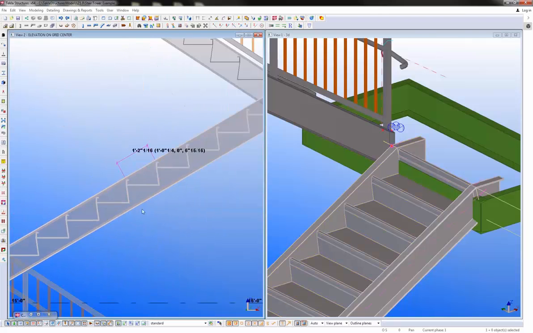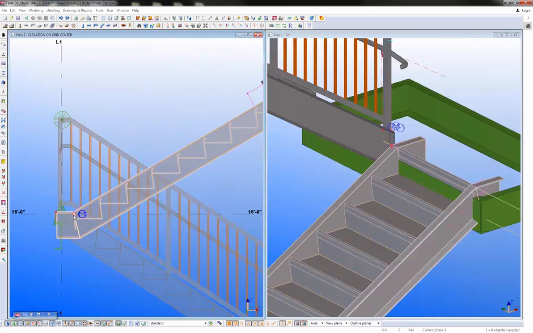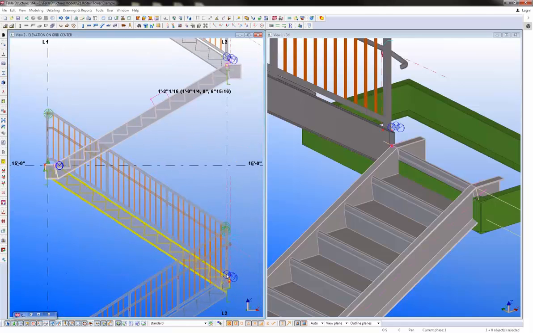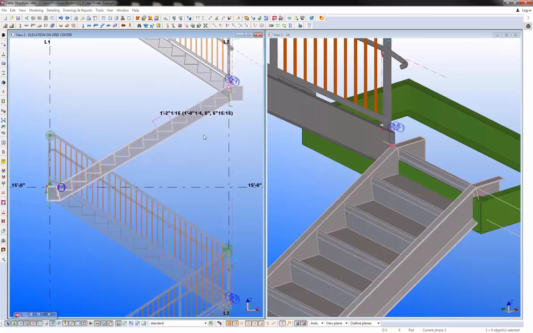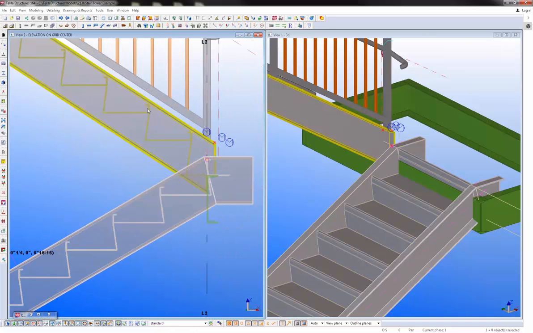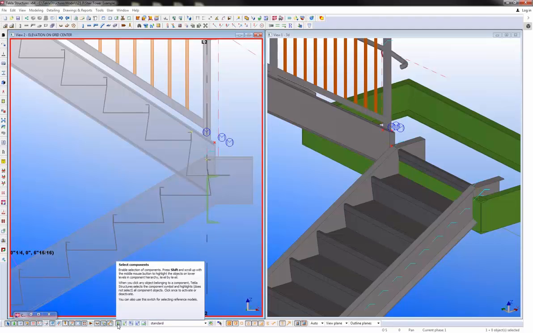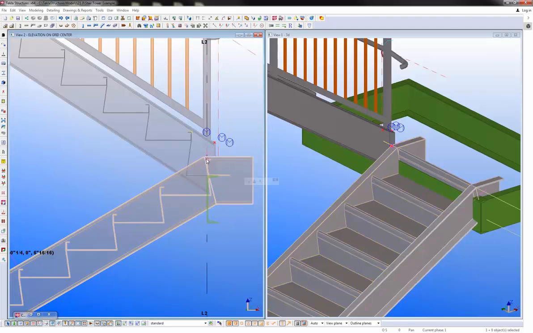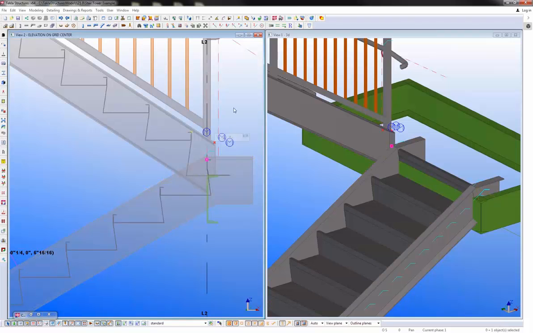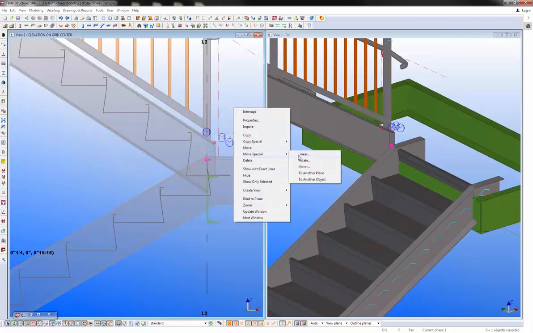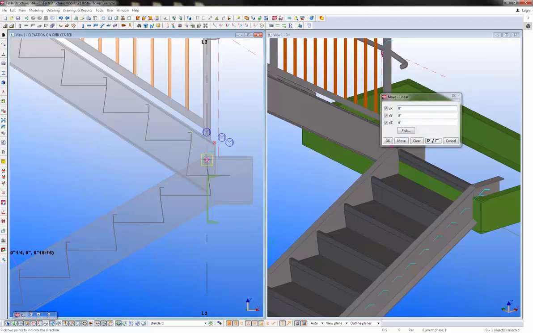Now, what's going to make this easy is that I already know that from a nosing point to any particular nosing point is going to give me the right tread length of 11 inches. So I want to come back until I hit the right nosing point. To do that, when you highlight your stair, make sure you highlight it as a component, so that you can grab that insertion handle, and then you can just use a regular move command to adjust it. I'm going to use move linear, so I can just pick, maybe I want to try this one first. This is going to bring me back in the X 4 inches.